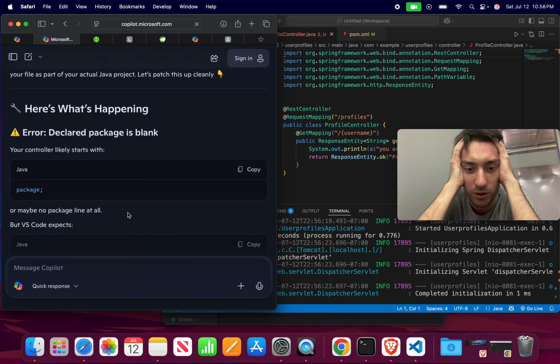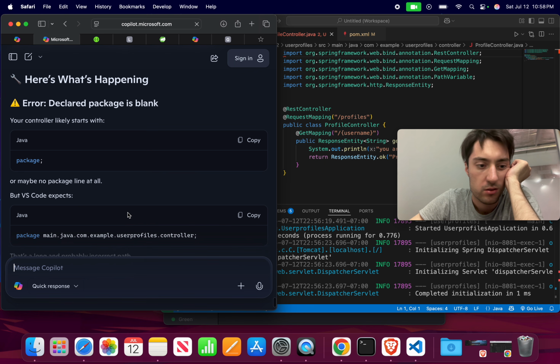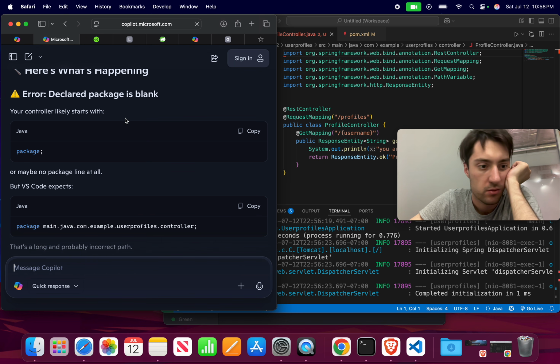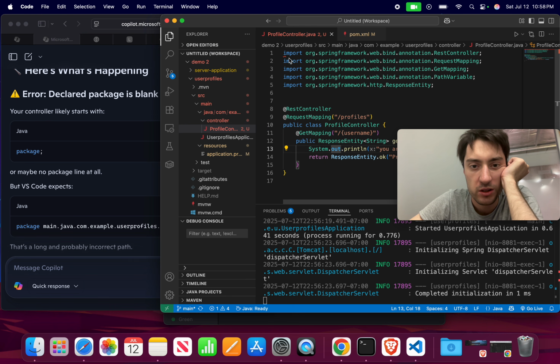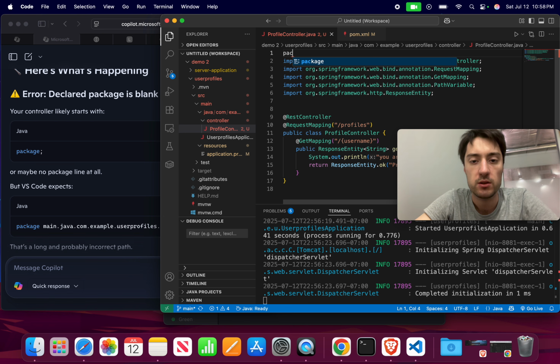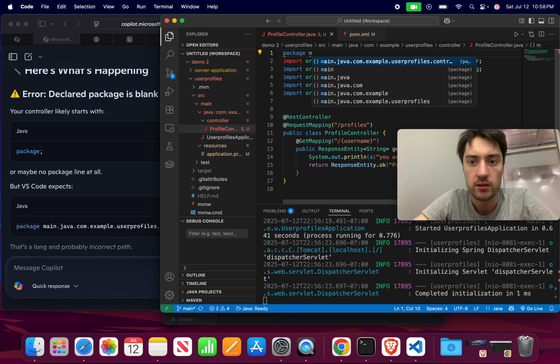I have no idea what I'm doing. Oh, do I need to say the stupid namespace or something? I don't know. Package, do I have to start with source or do I have to start with main?